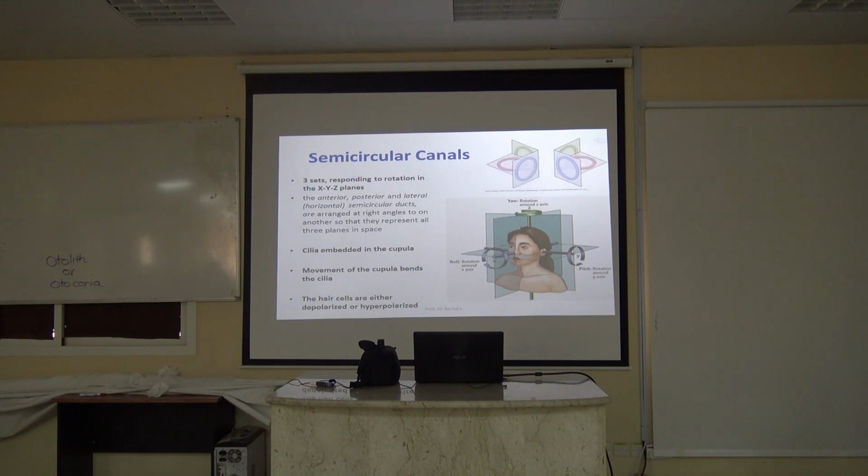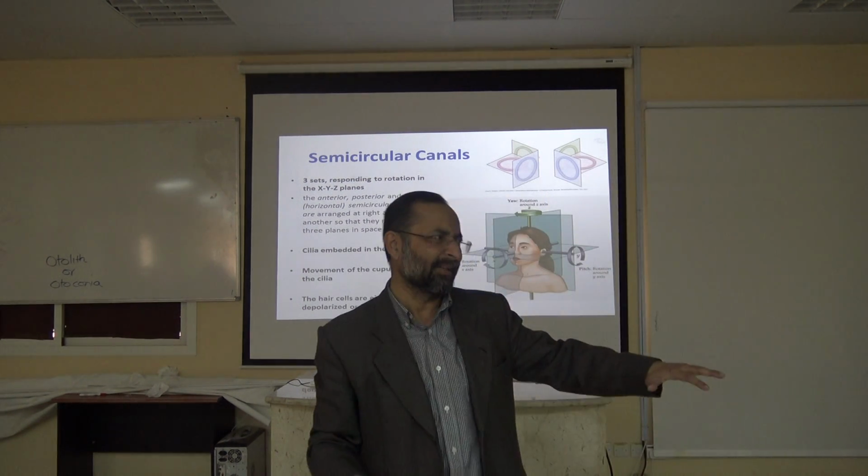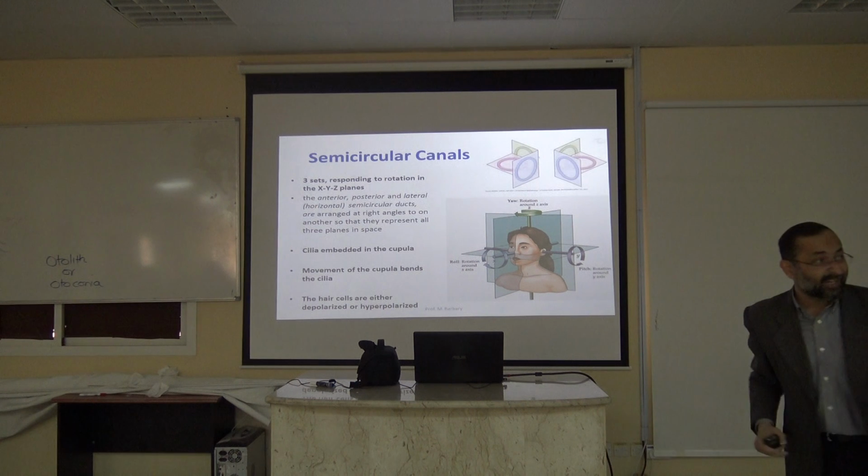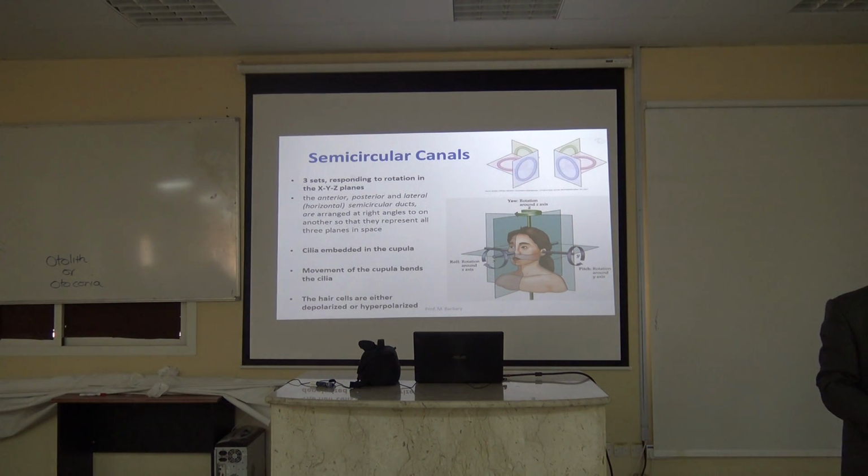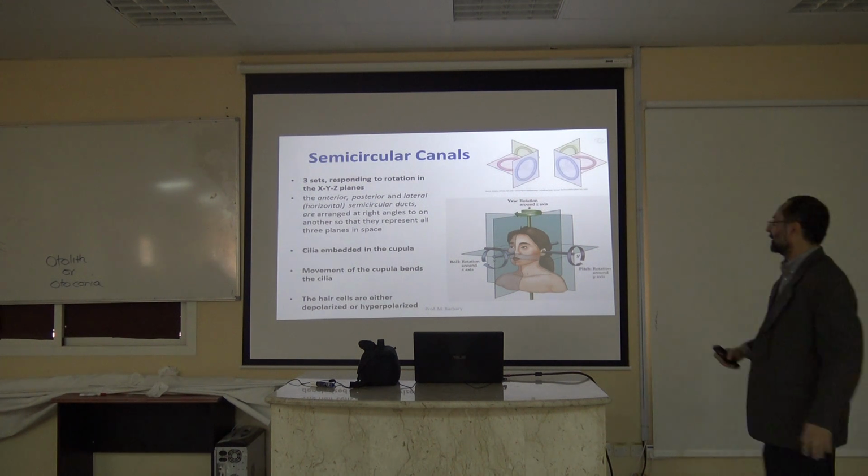Alright. What about this pink color? Horizontal. And what about those? Now you look at the position. Right anterior and left posterior. Are they aligned? Okay. Right anterior and left posterior. Are they aligned? And right and left horizontal. They are making the pairs aligned. Roughly aligned really, isn't it? Okay. Working pairs, I am saying that. How do they work? We'll talk about that. So we have now made orientation in our mind.